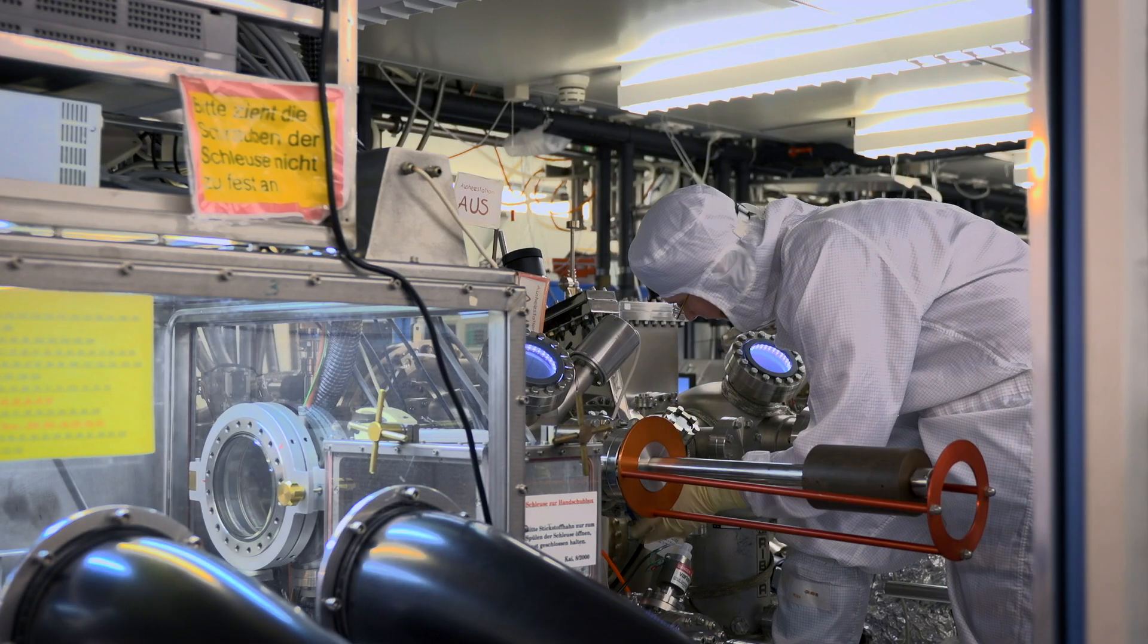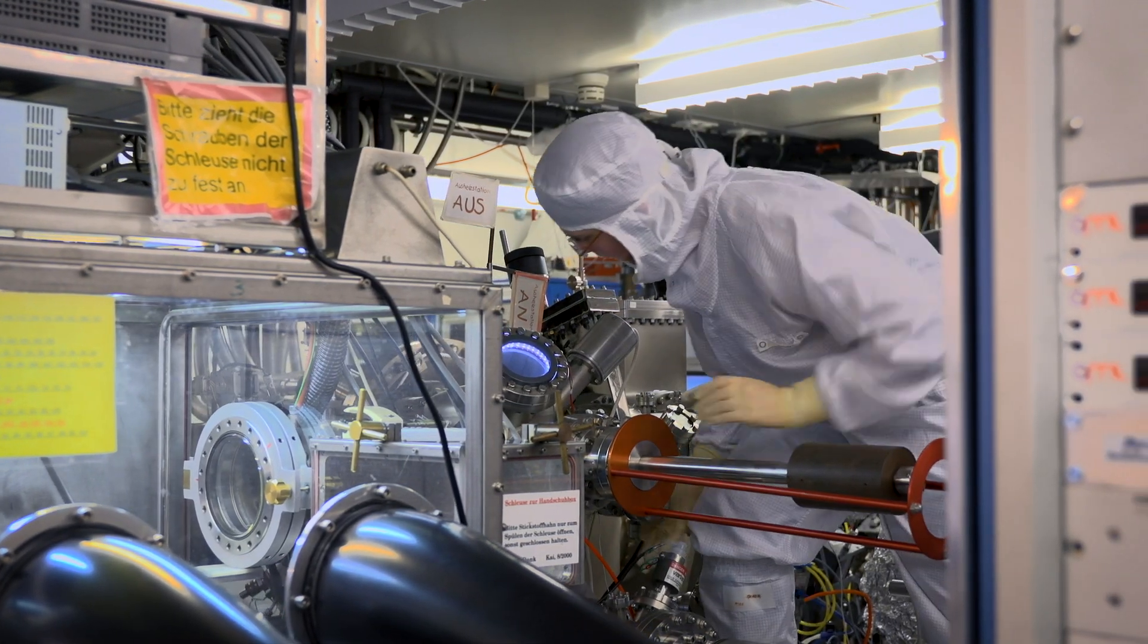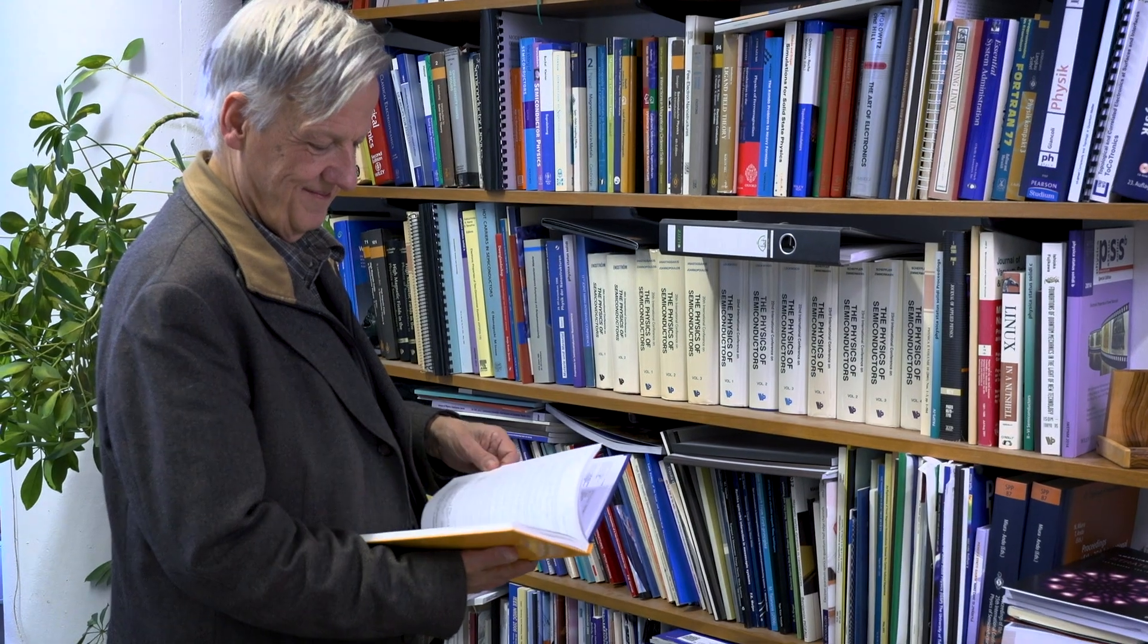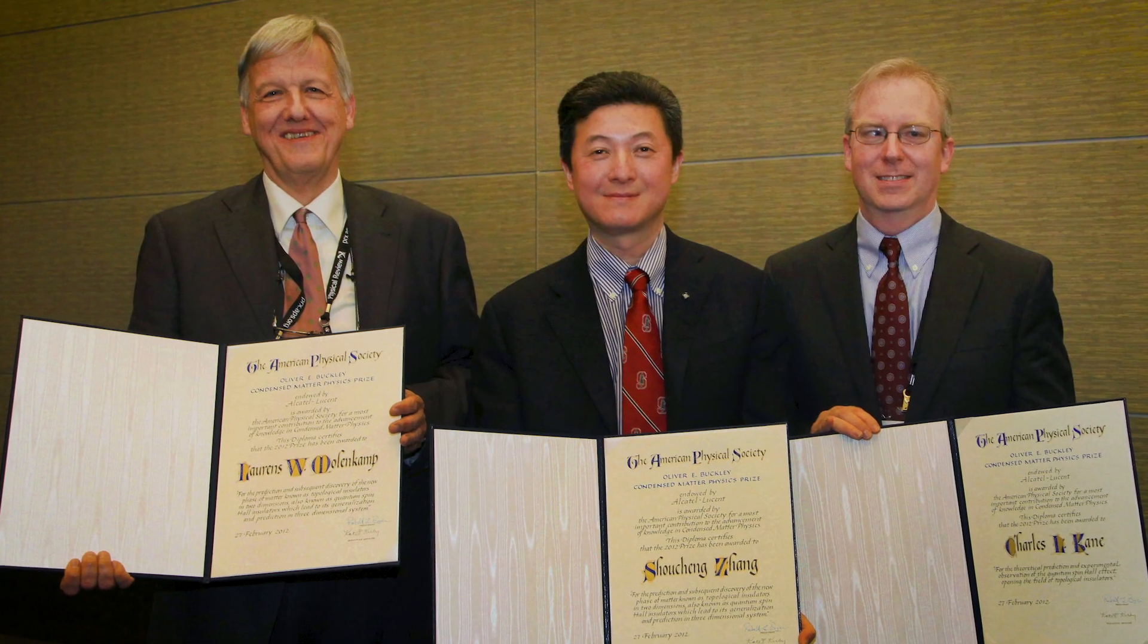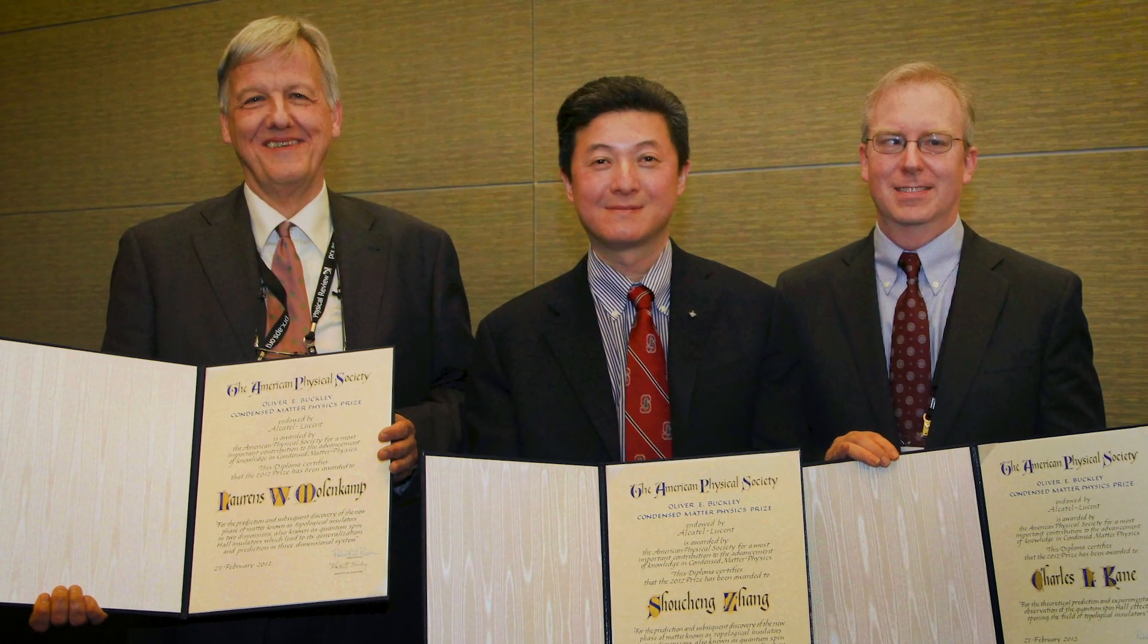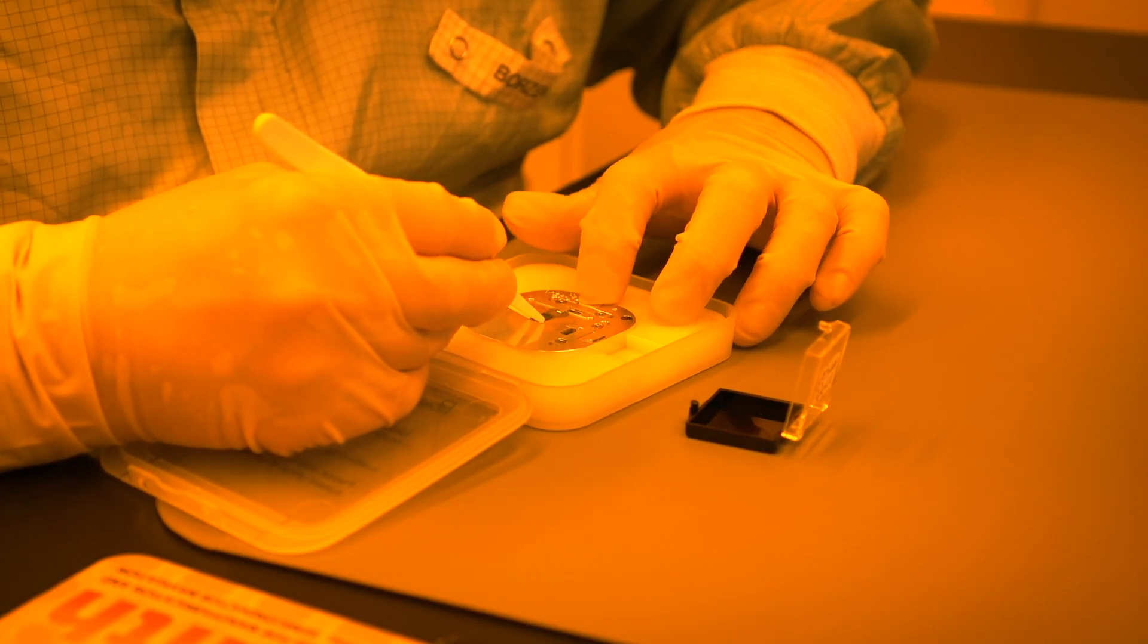I ran into a theorist from Stanford University, Xu Cheng Zhang, and I asked him whether this mercury telluride material that we had could be a candidate for the quantum spin-Hall effect. And after a few months, he came back and said, yes, this should be the material to show the effect. So we made a micro-device, and we were able to demonstrate quantum spin-Hall effect.